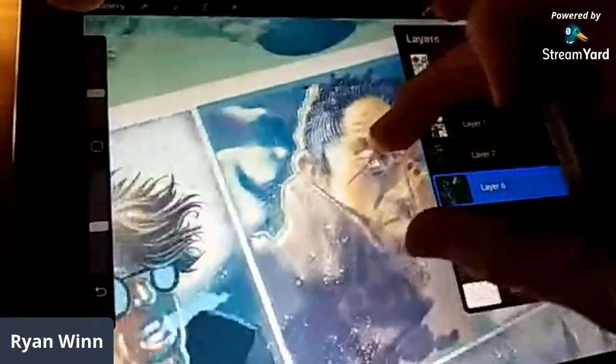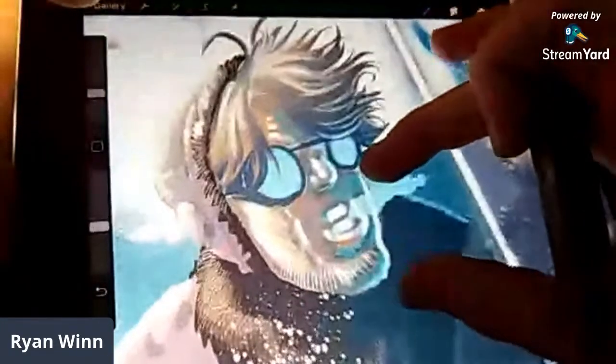Here it is without the line art, you can see. It's pretty fun without the line art too.